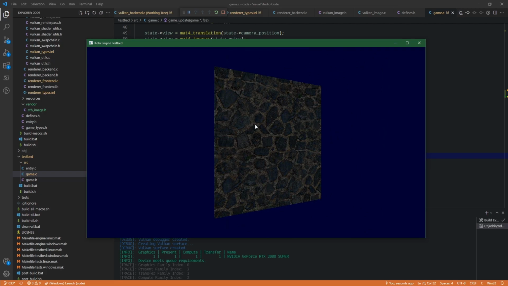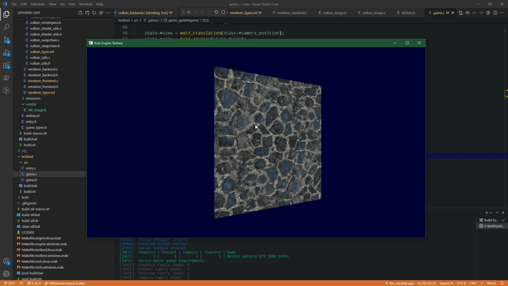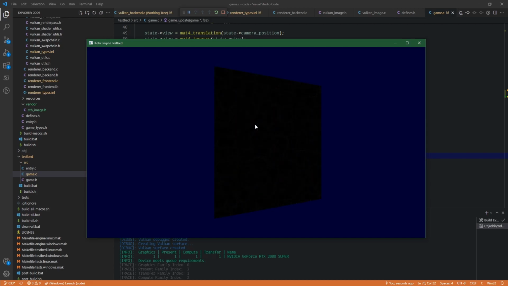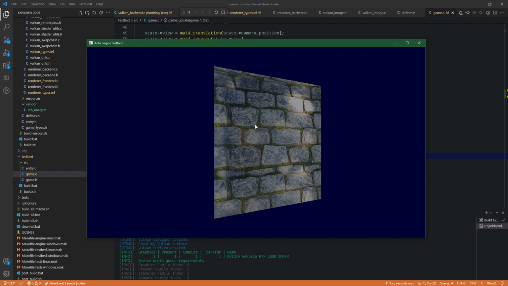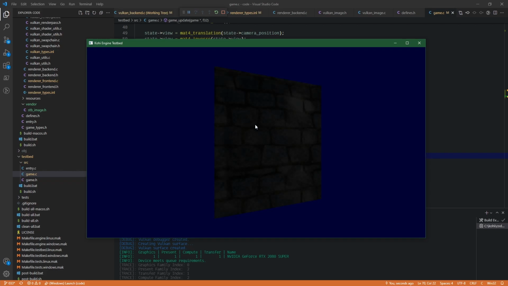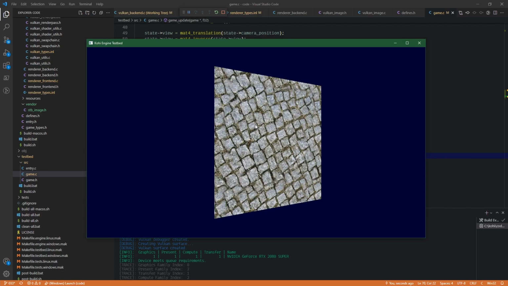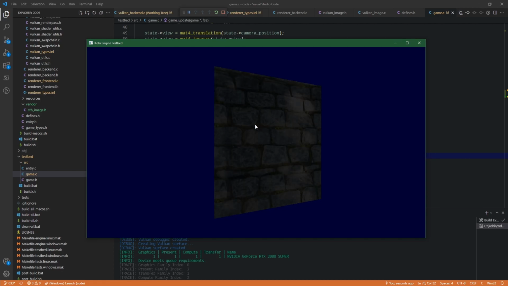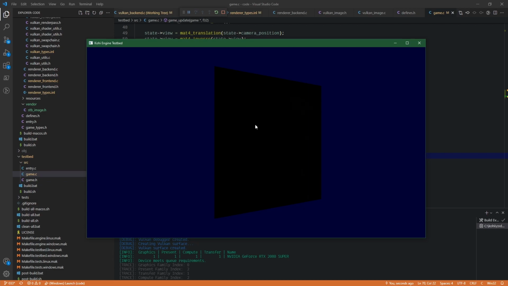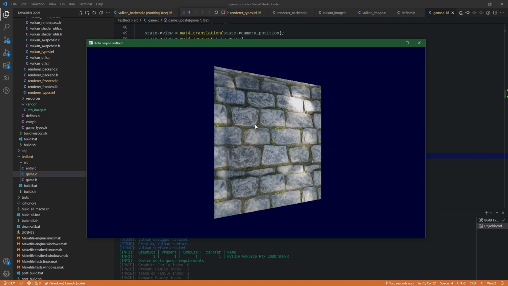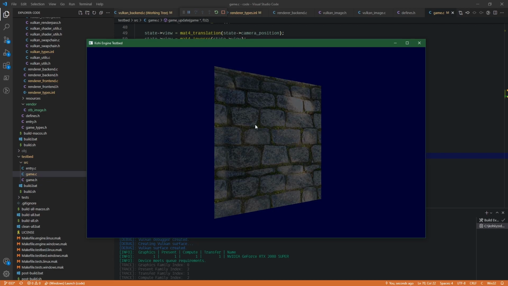And what do you know? We have our texture being loaded on disk, and it is actually loaded and assigned while the application is running. So I can press T again, and we get the next one. I press T again, and we get the next one. And I can actually keep pressing this, and it will keep loading it, right? Which obviously we don't want to keep loading this off of disk every single time, but as you can see, we could very easily adapt this to a hot reloading structure where anytime the file changes on disk, we could actually just call this code and it will just work, okay?